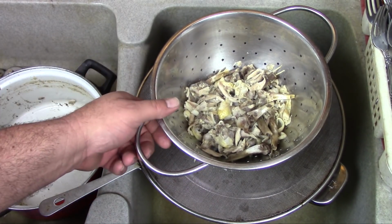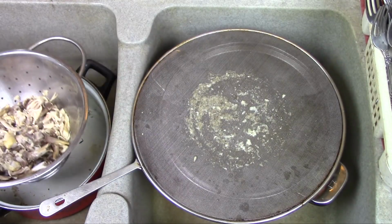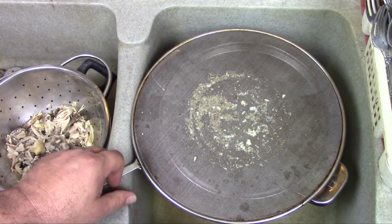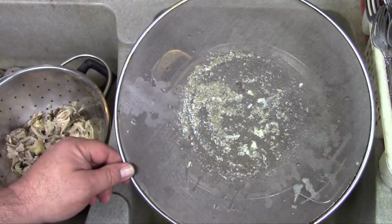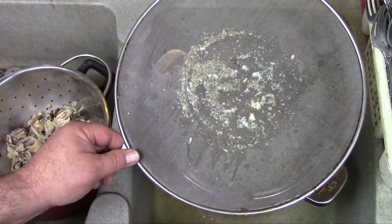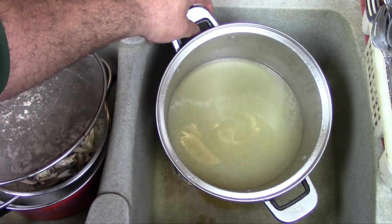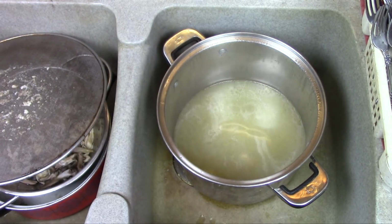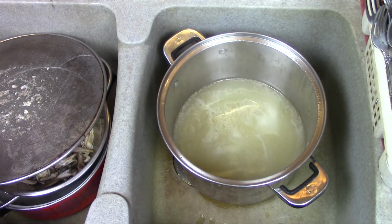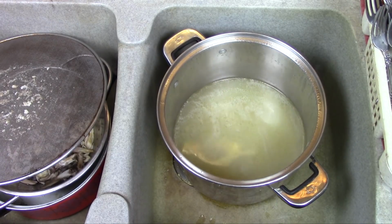Okay, we're back. You can see all the skin and bones that went through there. You can see what a nice job that does of catching all them little tiny bits and pieces out of your soup. And you get a nice clean broth. Now we'll let that sit a little bit and let the fat come to the top. Drumsticks don't have a whole lot of fat on them, so there shouldn't be very much.